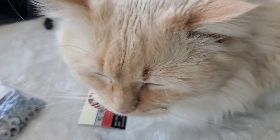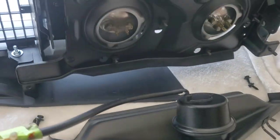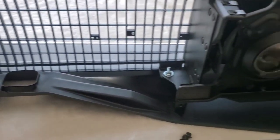What are you doing here? I told you 100 times I don't want you here. Get off. Come on, buddy. This car is going to have hair all over it.